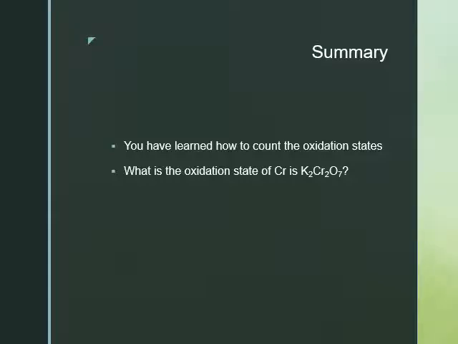What's the oxidation state of Cr in K2Cr2O7? So if you go down, it's plus 1, then minus 2, minus 2, minus 2, minus 2, minus 2, minus 2. Overall equals to 0. So this is plus 12, but there are 2 chromiums. So each chromium is plus 6. So the oxidation state of chromium in K2Cr2O7 is plus 6.